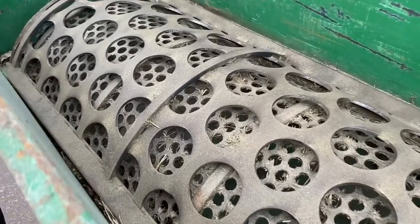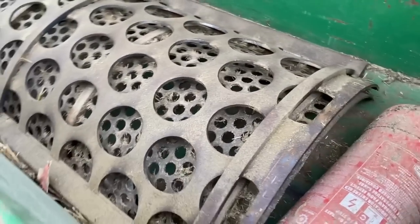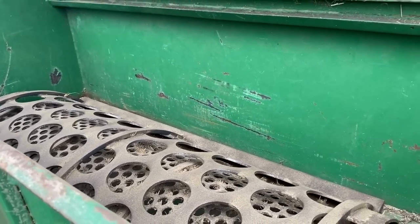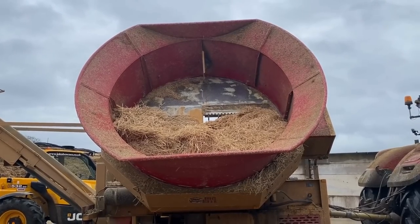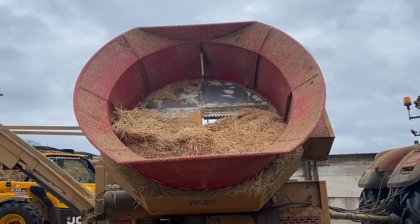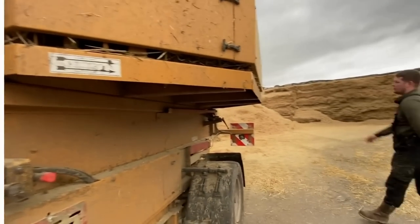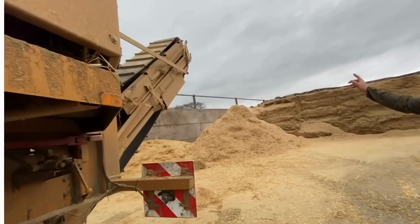Here are a few different sieves with all the different sizes to choose from. Is it difficult to put new ones on? No, just a five-minute job to swap over. When the tub's flat, you tip the bale in the top, the rotors underneath drag it through the hole, and it gets processed through the hammers and out of the elevator at the back. Then it drops out the bottom onto a conveyor, onto another conveyor, out the back into the pile that you've processed.